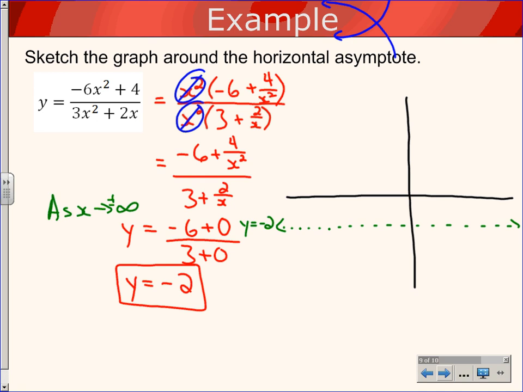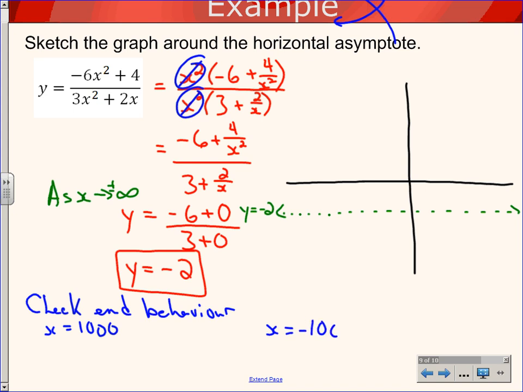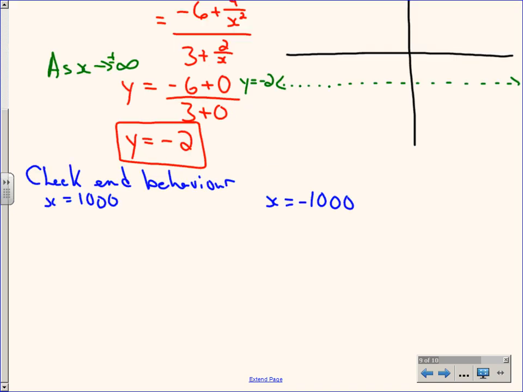There's different ways to do this, but in the end, I've decided that I'm just happy doing test points, which isn't exciting, and it disappoints me that it's not exciting. As I check the end behavior, what happens if x is 1,000? And what happens if x is negative 1,000? What happens as we sub those in? What I care about is the number that I get. Is it bigger than negative 2 or less than negative 2? So this is a case where the number matters, right? I'm going to have to actually calculate this a little bit more carefully, because I need to know.